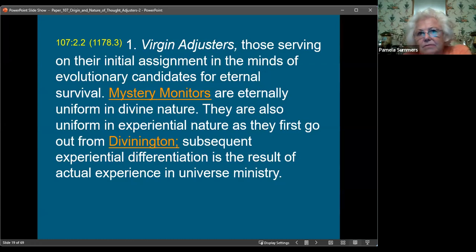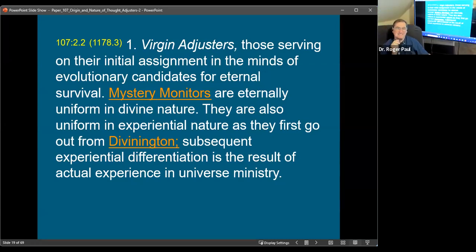Okay. So, I've heard this theory for years. People in meetings always say, well, you think these memories of past life experiences people say they have are from the adjuster? And I always say no, because the adjusters don't ever repeat to the same planet. So they wouldn't have memories of this planet from before, from the adjuster. So that's not a possibility. Now, you can't limit God.